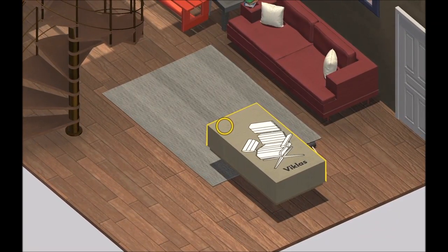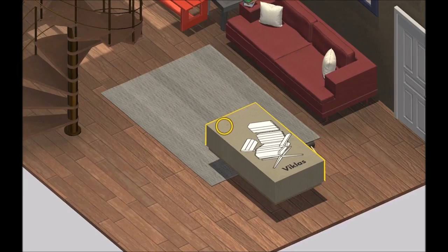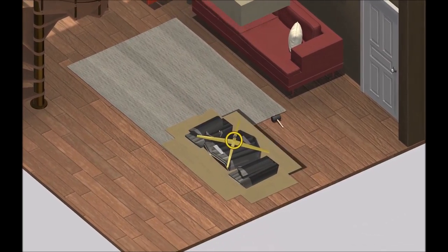Oh, V class. This is gonna be a confusing one to build. Let's build it anyway.